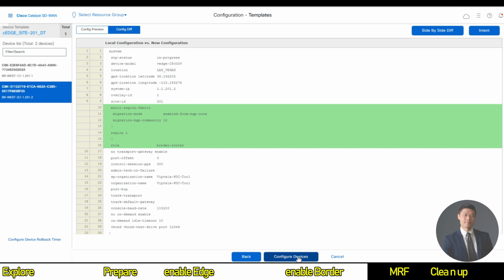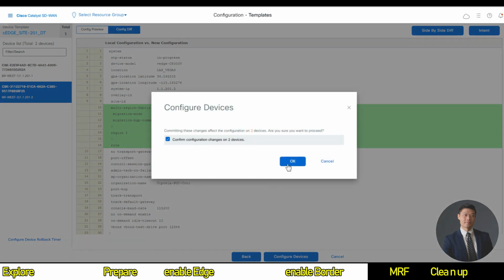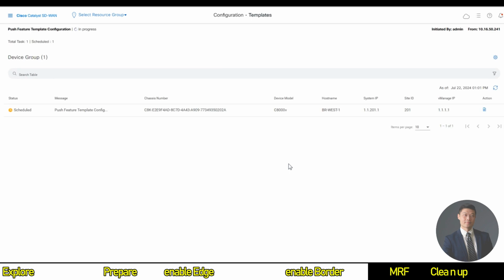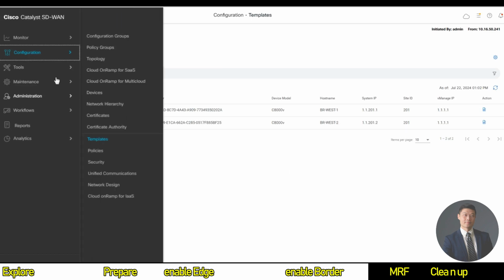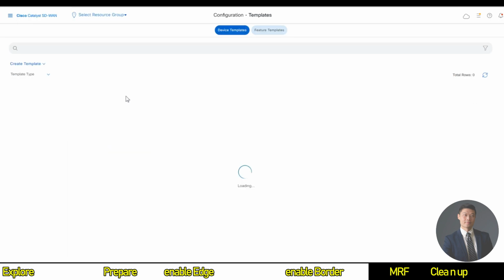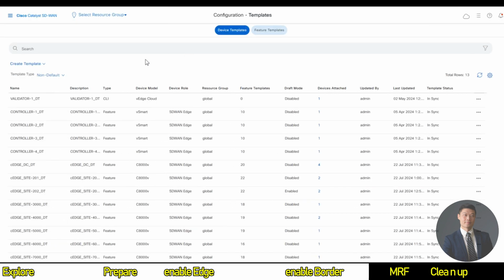Now we're going to disable another template. It's going to be 202. Also, we're going to disable draft mode.